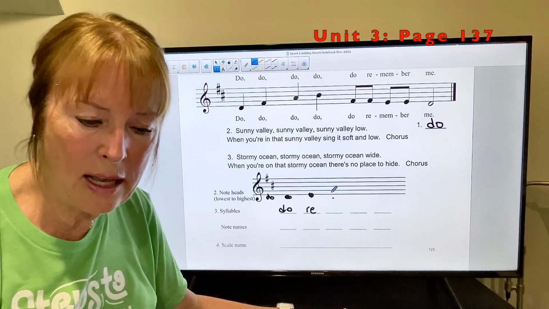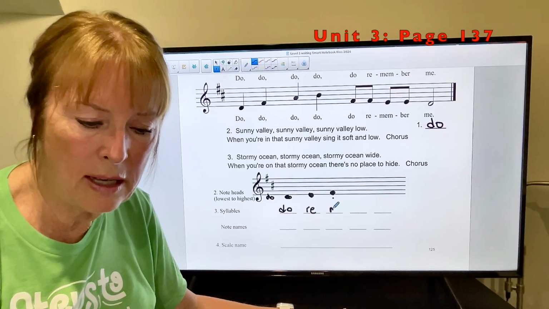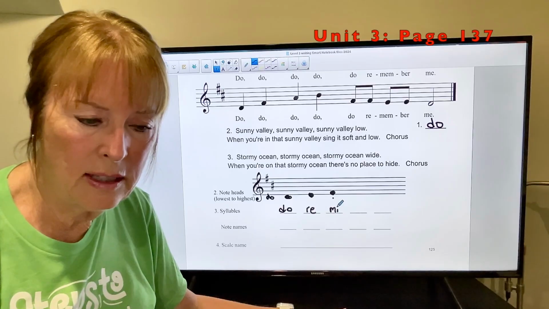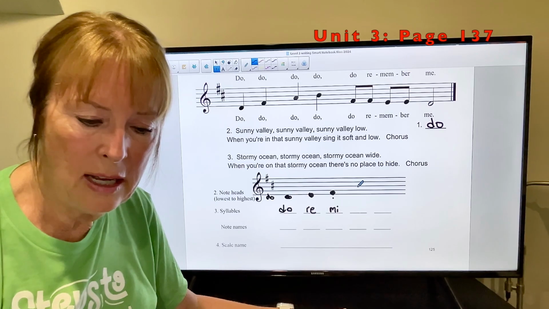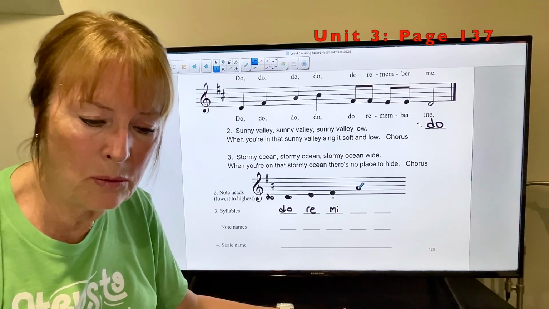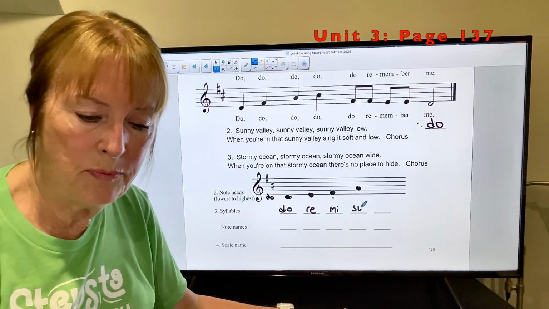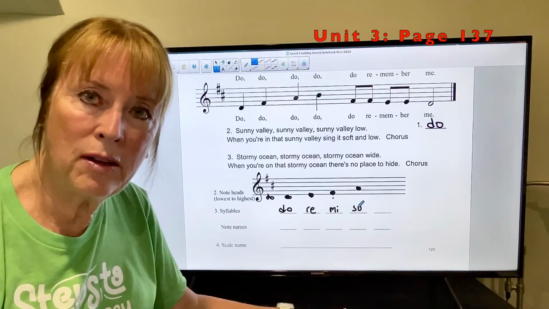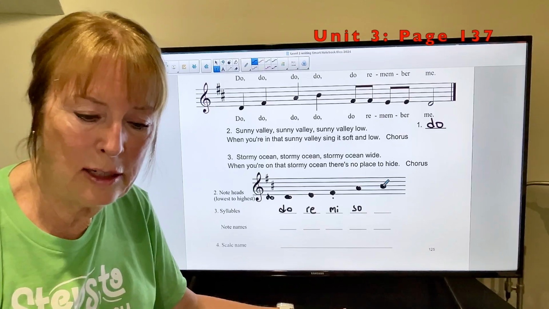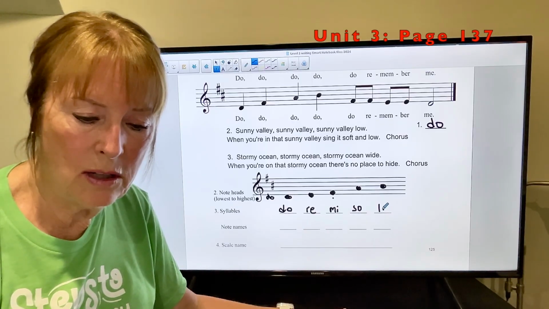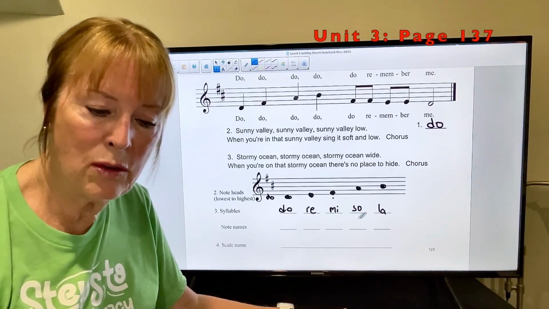Okay, the next sound we had was a mi. So we're going to fill it in the space and go mi. And then the next higher note was so. And so we have to skip up to the next space for that sound, because we're skipping a sound right there that we haven't learned. All right, so put it in. And then the next higher note we found in this song was a la. So we're going to draw it around that line above so, and there we go. And we have the sounds of do, re, mi, so, and la.